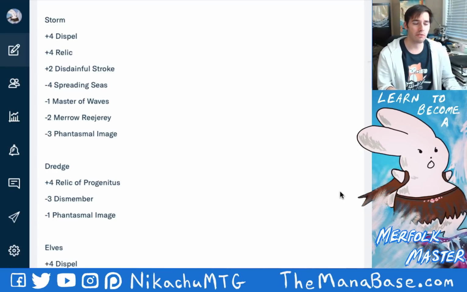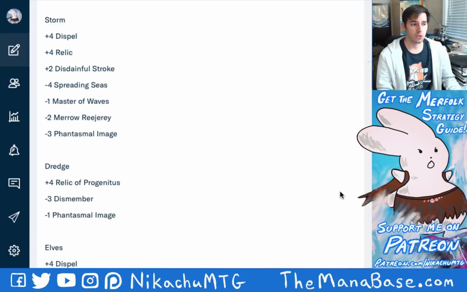And we'll bring in 2 Disdainful Stroke, playable in this matchup because the 2 most important cards are Gifts Ungiven and Past in Flames, and this card counters both of them. We're going to take out Spreading Seas. They're totally useless. They're just a 2-color deck, and they have all the mana to work with.